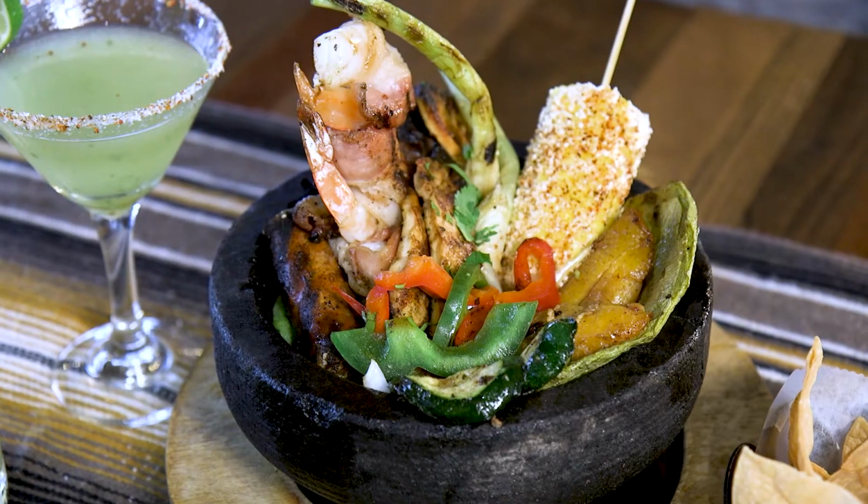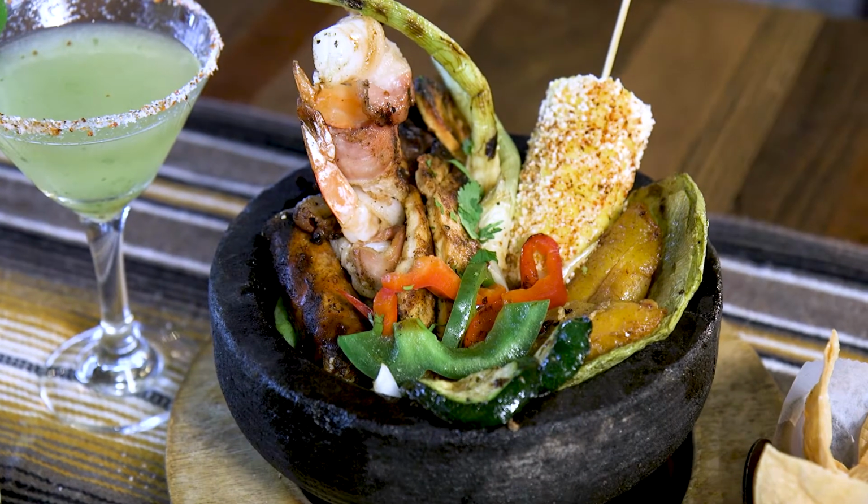Today I'm going to combine a perfect recipe with grilled meats with a modern version of Mexican street food. Molcajetes. Let's go see how it's made.